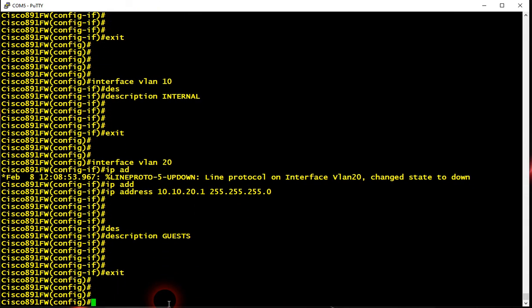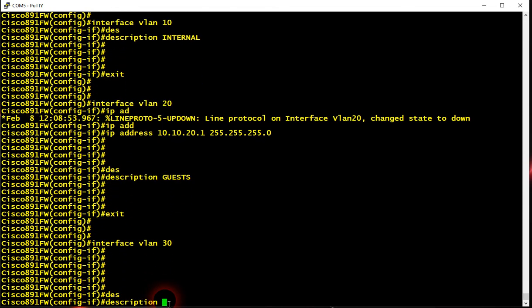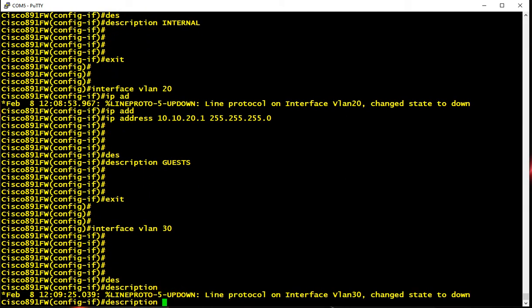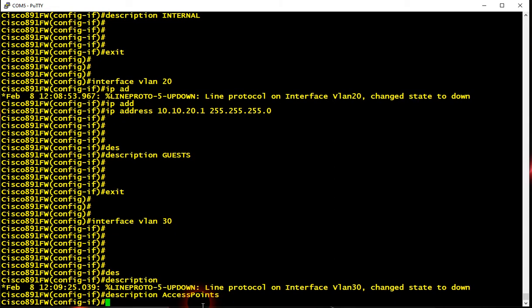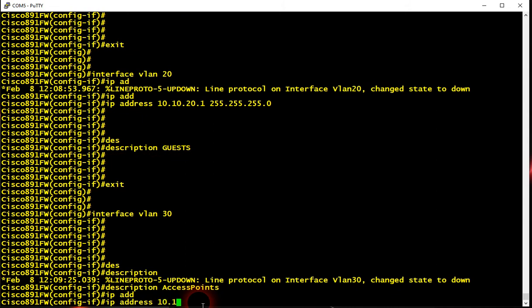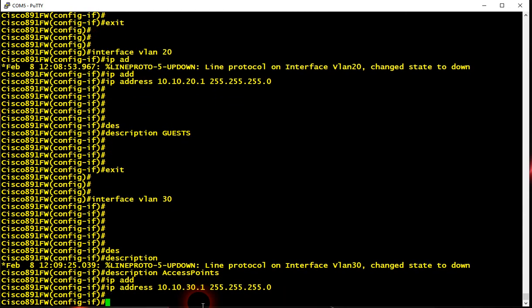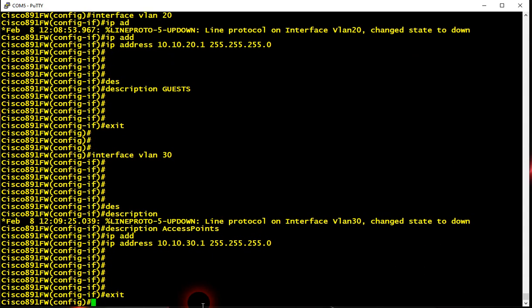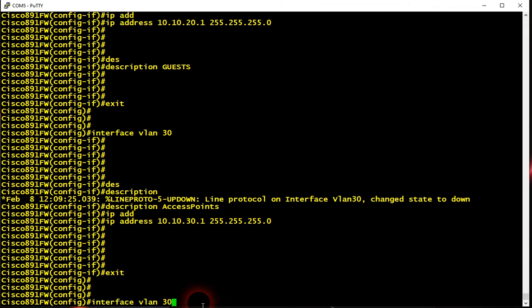Okay, now VLAN 30, description access points, and IP address 10.10.30.1, 255.255.255.0, and the last one, VLAN 40.